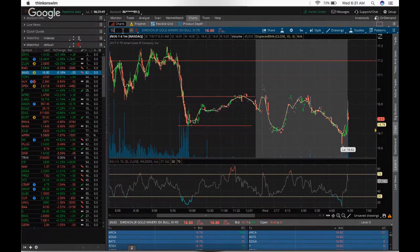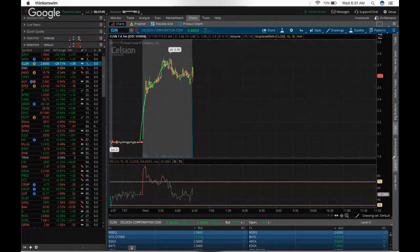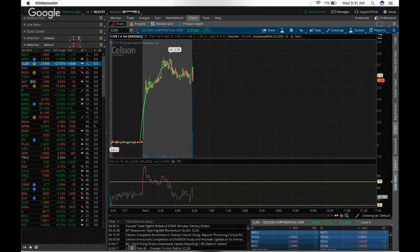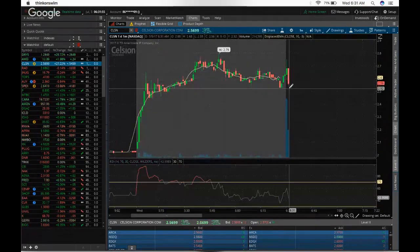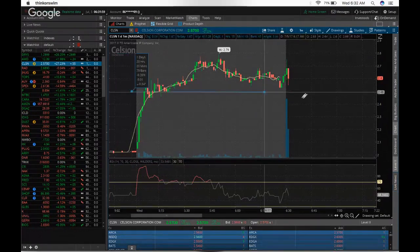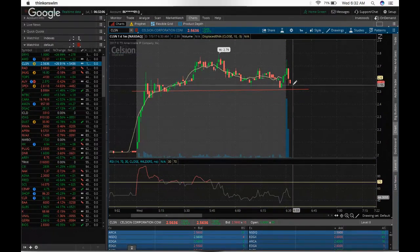CLSN, my goodness. Holy moly. That's sweet. It looks like CLSN is now seeing a pullback. It had a support at 2.50, so it's a pretty solid support. So to be able to manage your risk, if it starts to bounce, then that's good. It looks like it's starting to bounce as long as it holds above 2.55. 2.55 might be the support.